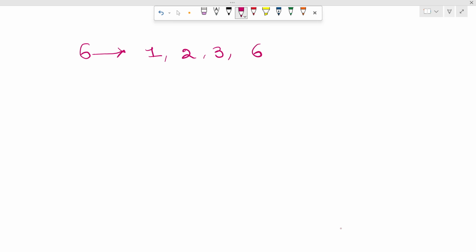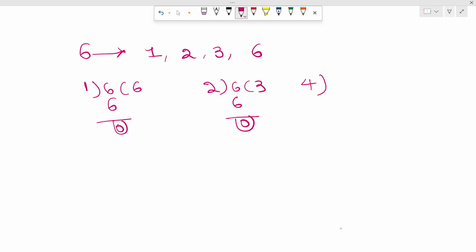The numbers which divide completely and leave the remainder 0 are the factors of the given number. Let's take 1: it divides 6, and that leaves the remainder 0. If you take 2, 2 multiplied by 3 gives 6 and leaves the remainder 0. If you take 4, what is it?